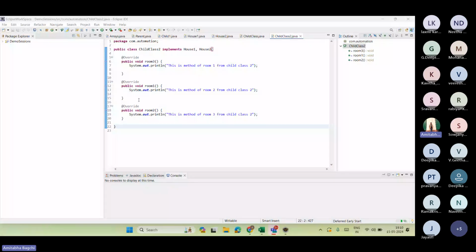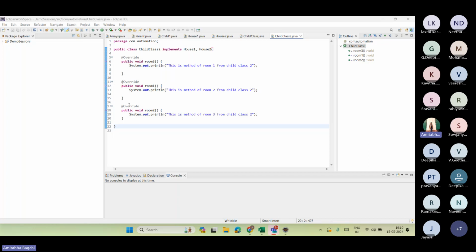And we have seen that one particular class was inheriting two interfaces and there was no issue at all. So we have seen those parts, right? So here house one and house two was coming. It didn't matter to me which particular house it's coming from, house one or house two. The interface worked perfectly. Now this interface, I got the methods, all good.